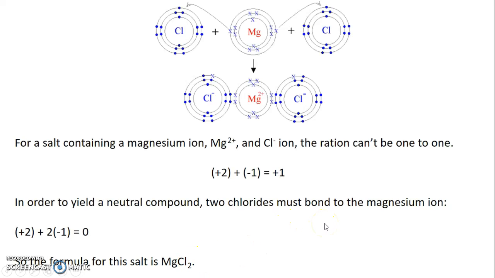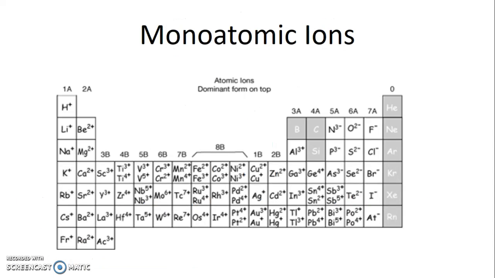Now, for most people, this is not an easy way, but I want to show you because for some people this really appeals to them. It gives you a good understanding of what you're actually doing. There is another way though, and I'm going to show it to you now. First and most importantly, you have to be able to figure out the charges on each individual atom or each individual ion.